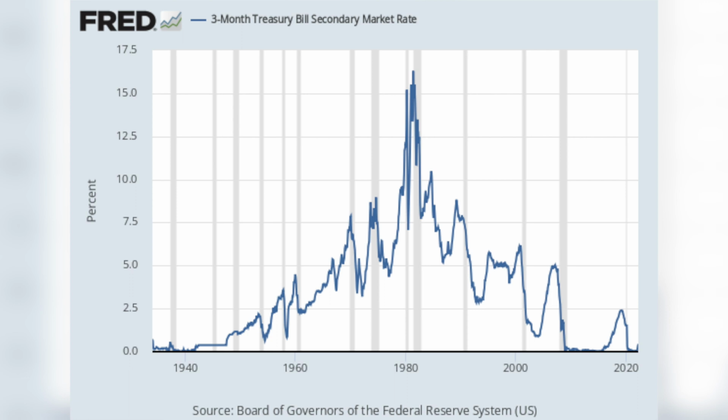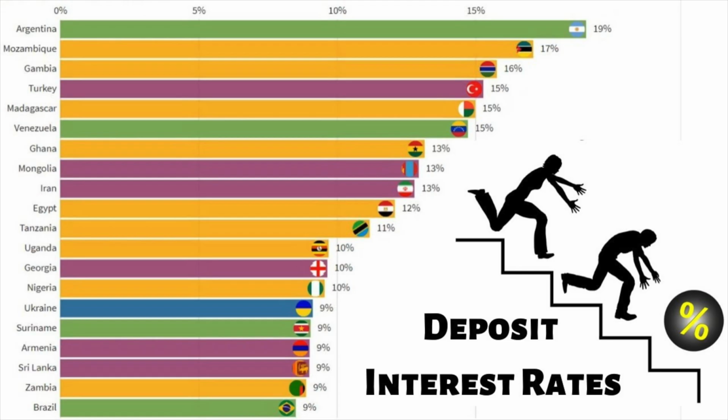And here you can see the performance over the years. As you can see, it's not a great interest. It actually used to be a lot better back in the 80s when inflation was high, but it's been progressively going more and more down, so it's not too exciting, but that's better than just pure cash. Also something to know, cash and interest in some developing countries can be quite interesting and much more than in developed countries. What comes with it is a very different risk profile though, and it is key to check if the country's currency is getting stronger over the long term or weaker compared to your main expense currency.